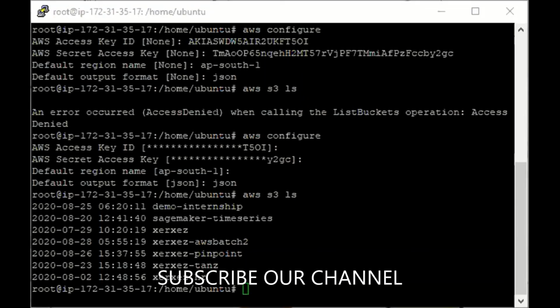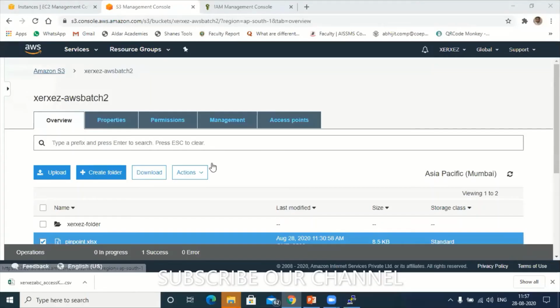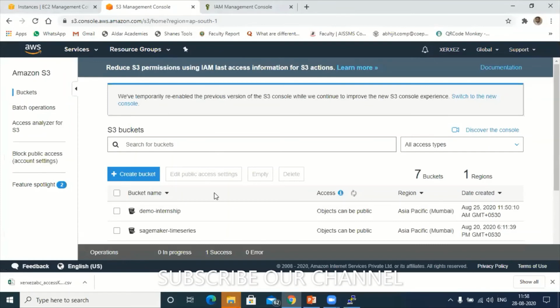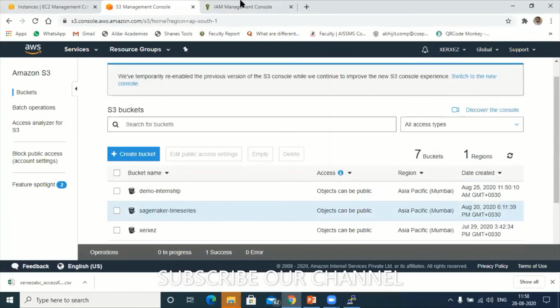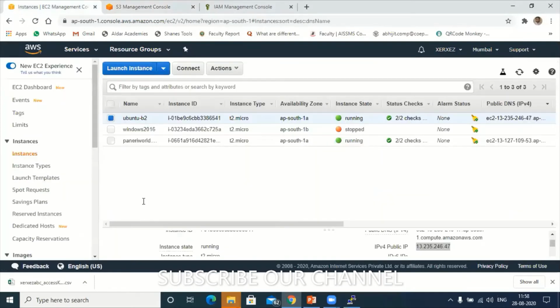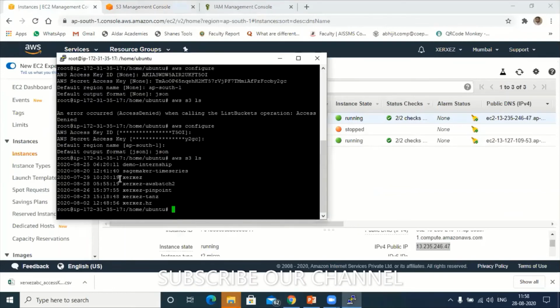These are the folders which are available, and I'm displaying them on my EC2 instance using the IAM user. So these are the list of all the data available in the S3 bucket. Now I can delete, create a folder, modify a folder, or open a file. All those operations I can do.